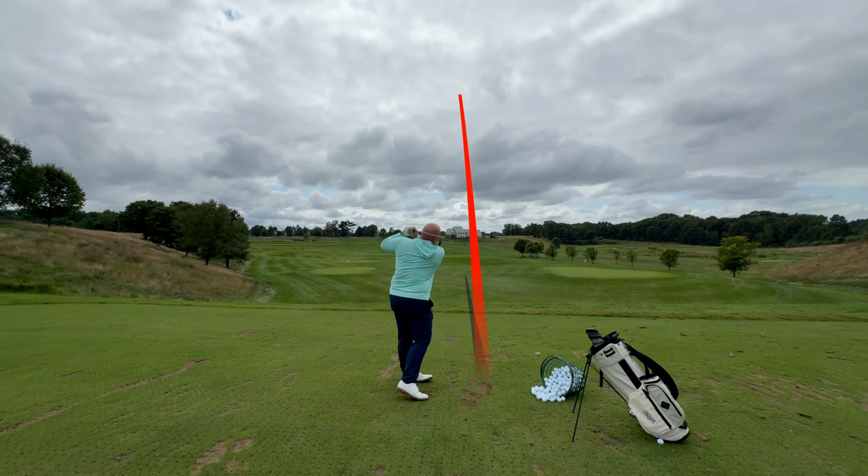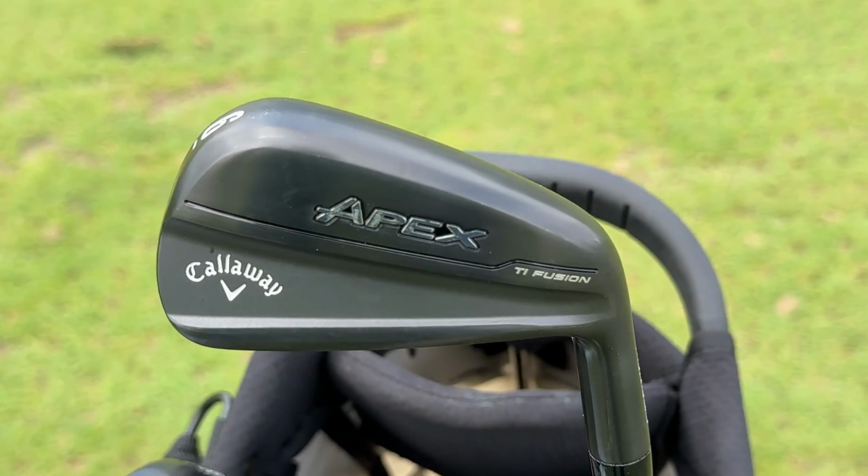But this is clearly, to me, a better player's distance iron. If you're looking for more forgiveness, I would probably go more towards the AI 200. If you're somebody who's got a little bit more consistency with your game already and you're just looking for a little bit of extra pop, and you have a deep pocket, again, $300 a club, the Ti Fusion is very, very interesting. So that should be just about everything I think that you probably need to know about the new Callaway Apex Ti Fusion irons.